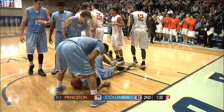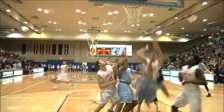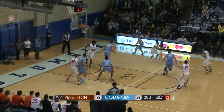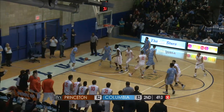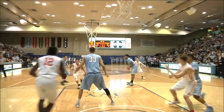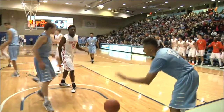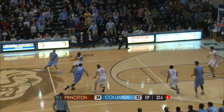83-81. Foul on Petrosik — his third. Princeton can take their first lead since the first minute of play. Here's Kennedy — the floater is good and the Tigers lead, 84-83 for Princeton in overtime after being down by seven. He's just been ridiculous, taking this game over. Columbia gets out to the big lead but Princeton is able to battle back and finally take the lead.